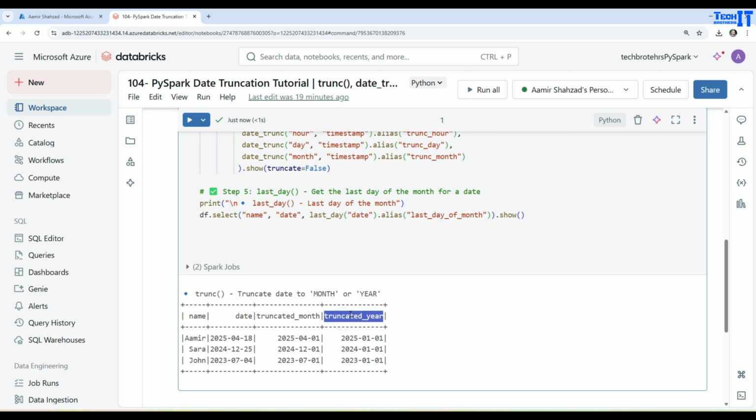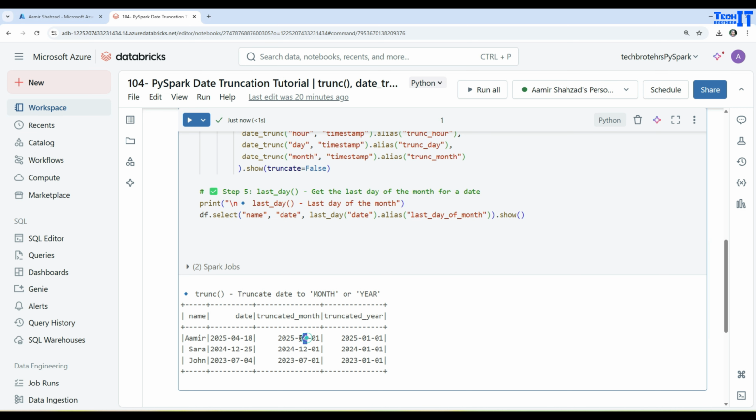And here we say truncated year, that means we don't want the month as well. So now see what happened, it took the year and then just set the month and the day to 0101. So that's what it will do for us. If you need something like the first day of the year, you can always use something like that, and that will truncate the month and day and only give you the year.